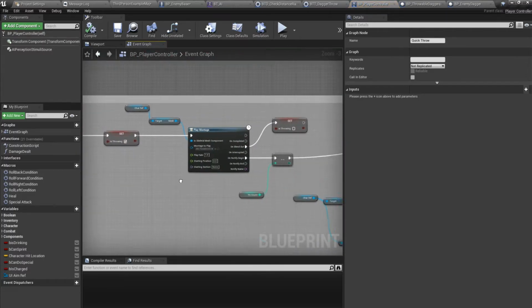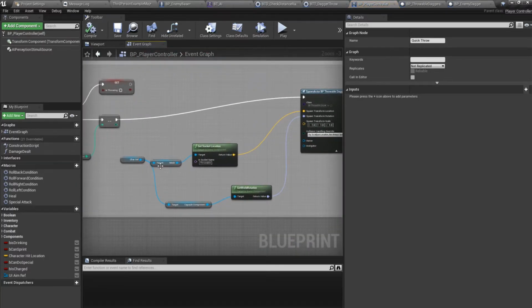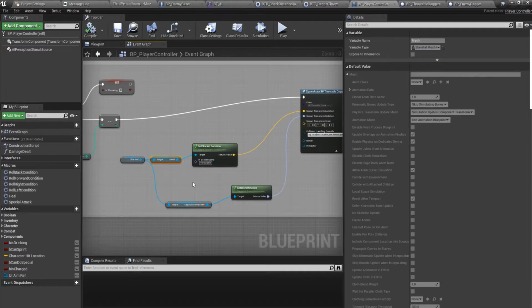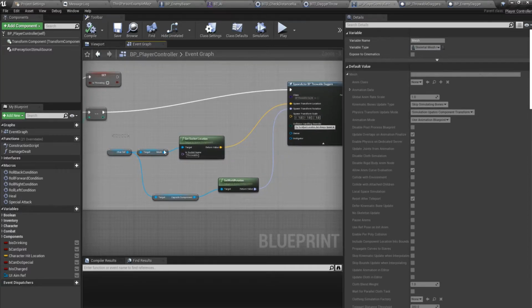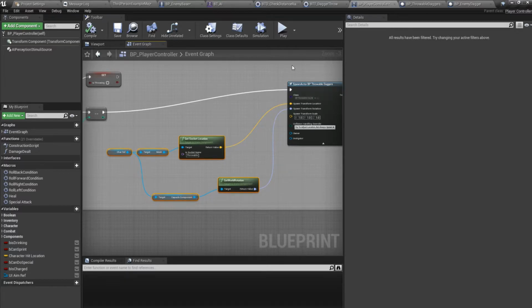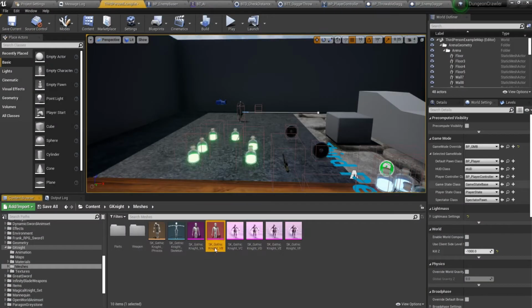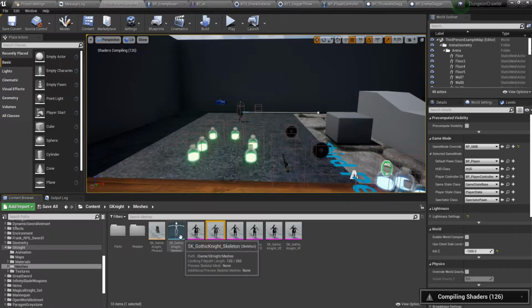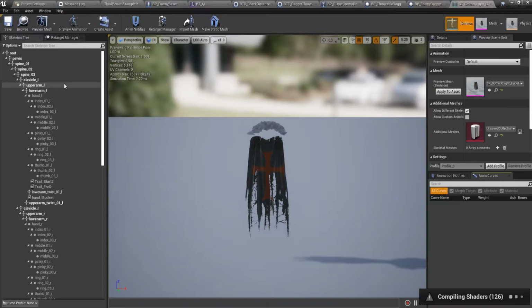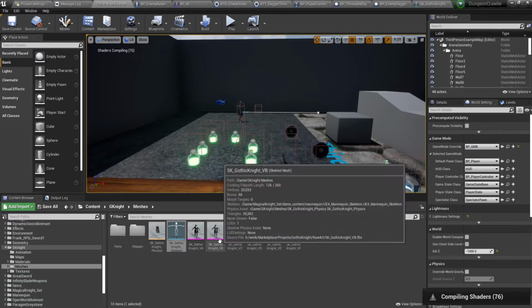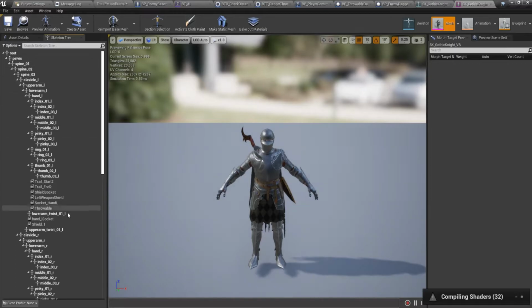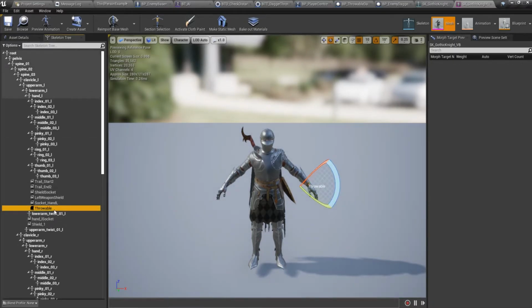We have the quick throw. I want to see how I did it. Throwable. So I can just Control C and Control V, since both my character and my enemy have the same mesh. If yours doesn't, don't forget to create the socket throwable. Okay, so that would be in our enemy base. Go to the mesh Gothic B, it shares the same skeleton. Even if I go for the Gothic B, make sure you have this throwable socket.